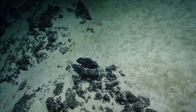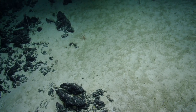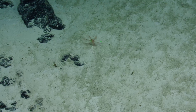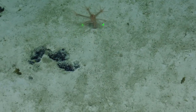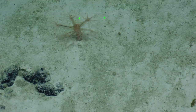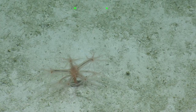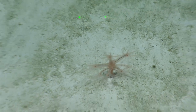There's a heteropolypus. Mushroom coral. Want to zoom? Sure. Quick. Go ahead. Is it? I think so. Yeah, just a skinny one. Orange color. Usually the ones like that are longer stalked and lighter orange, but this one's so small it's hard to tell from the classic shape. All right, we're good. Thank you. Okay, full wide. Pretty.